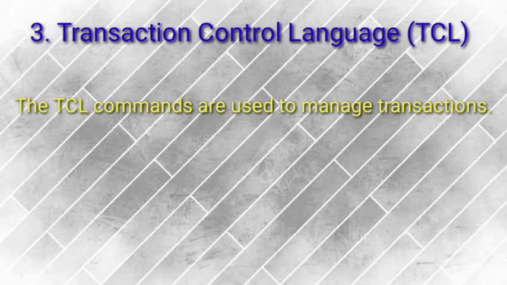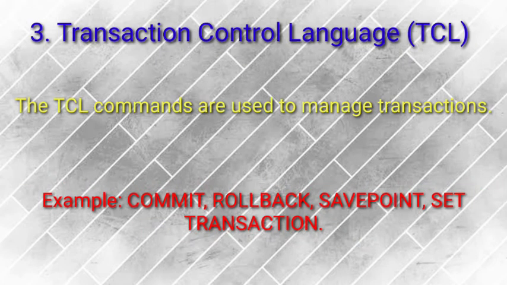The third one is the transaction control language, which is basically used to control the transaction. Now what is a transaction? Suppose you have created a table for a student, so if you are creating a report card of the student, or you are opening the table of the student, or reading any data of a particular student, all those are the different kinds of transactions which you are doing with the table. Once all the transactions are completed, you can save the table. The savepoint command is one of the transaction control commands, TCL commands, or you can say TCL statements, which can be used to save your data.